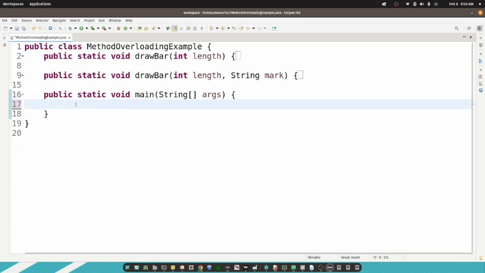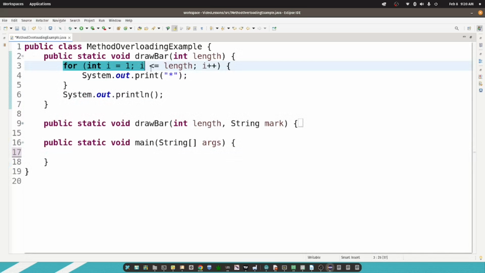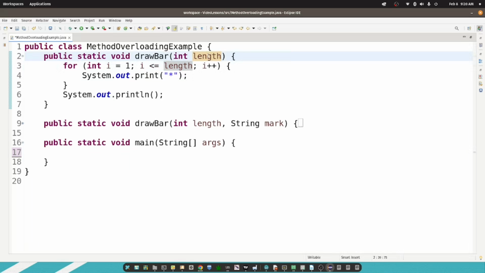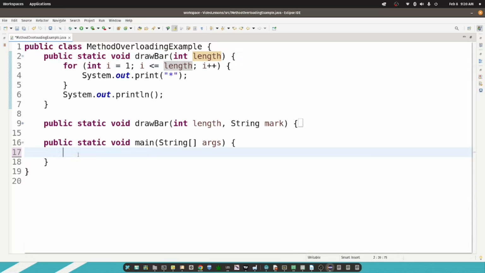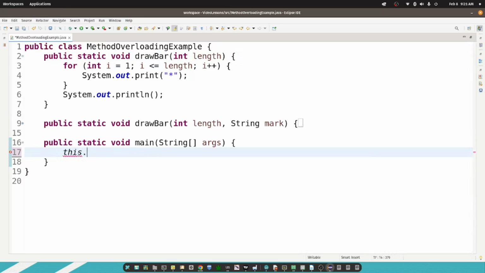Now, inside my public static void main method, if I wanted to run this drawbar, let's take a look at it. So, we're going for I equals 1 to less than or equal to the length. So, we are taking in the length from the user, right? Now, with this drawbar method, in order for me to use it inside here, remember when we were doing our Windows documents, you go this dot blah blah blah to get the method. Now, because this is static, we do not do that, right? We only do that when we have to create an instance of it.